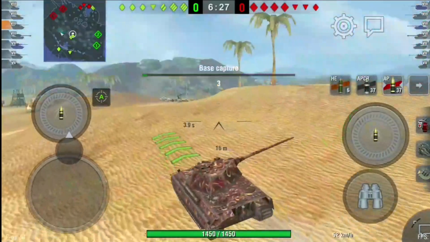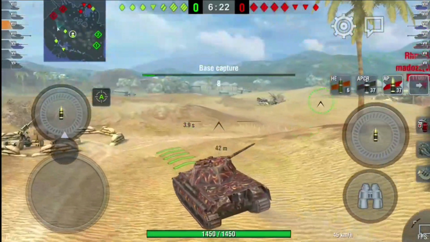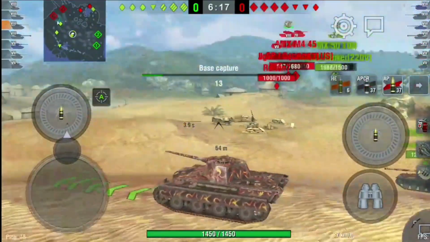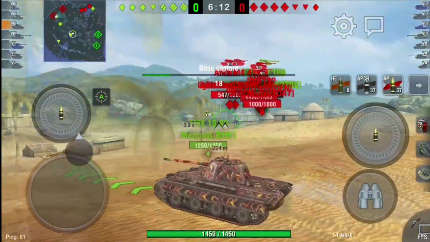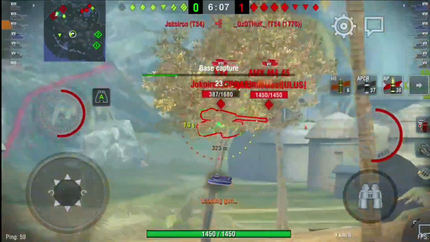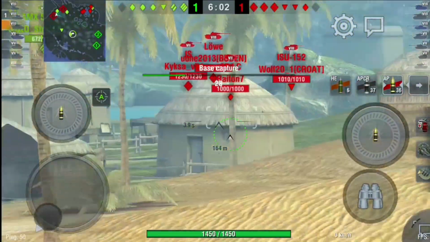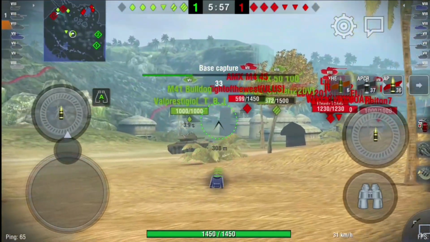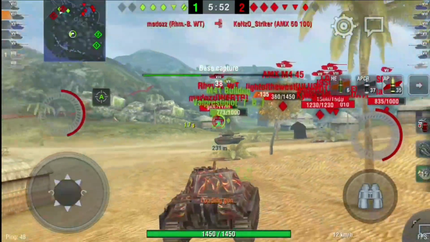So again, I decide to flank around. I pretty much know they're all going to be by the pond, and we've got 1 tank or 2 tanks over there that are just getting destroyed, absolutely destroyed. So we do manage to get at the back of them. We start shooting the T-34, and within seconds the T-34 is dead. So it's now 1 down, 1 tank down each. We've got the AMX M445 up there, and then we have got the RHM that has just been spotted.